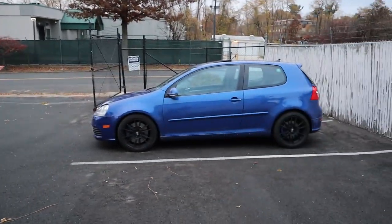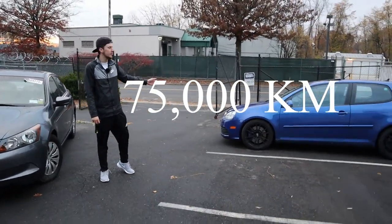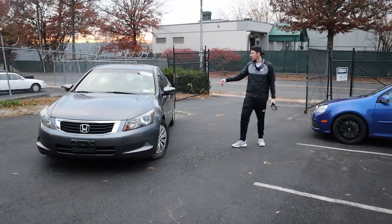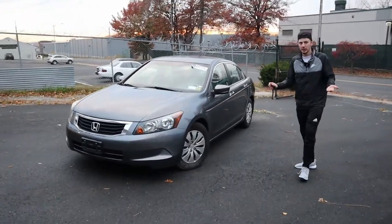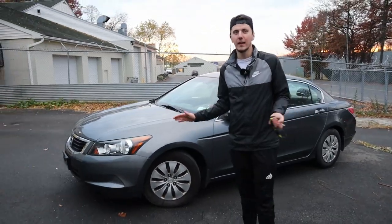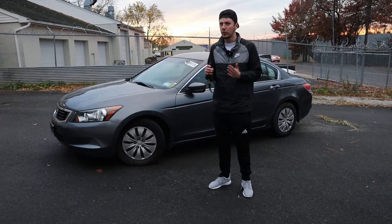buy sports cars like this R32. This was a clean title pickup with just 47,000 miles. If you want to see what it looked like, I'll link the videos down below. But first, let's do a walk around of this car. We'll go over the damage and then make sure you stay until the end because we already got the parts to fix it. We're gonna fix it this video and do a full price breakdown all in one video.